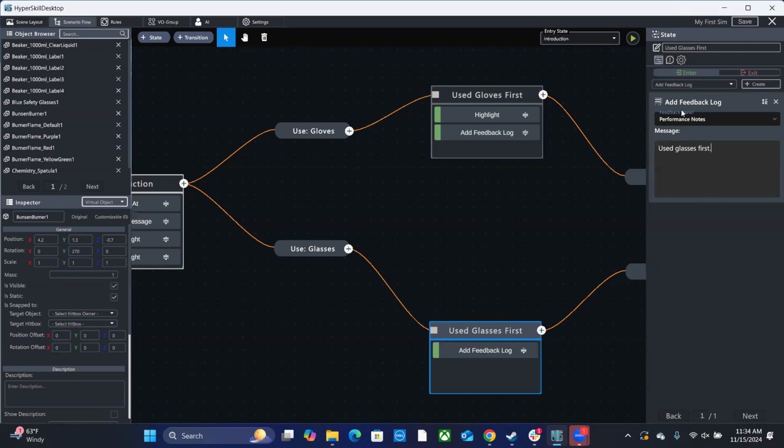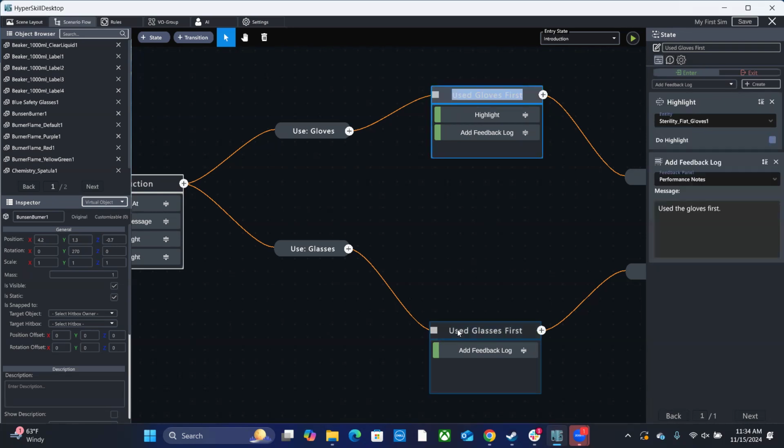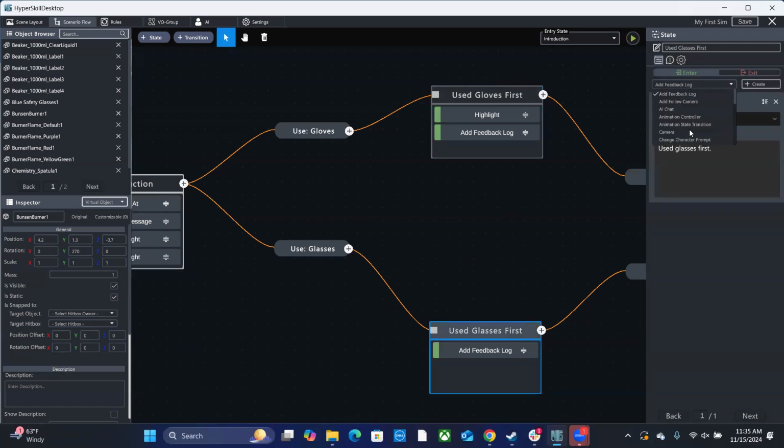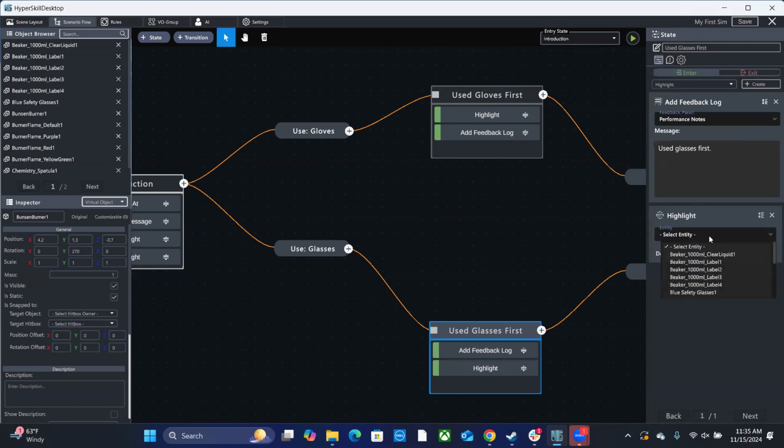Again, this is not shown to the user at the time of it happening, but this is where I can make a differentiation between what it is they performed here and take note of it. And in this case, I need to go to highlight again. In this case, we're unhighlighting the safety glasses.